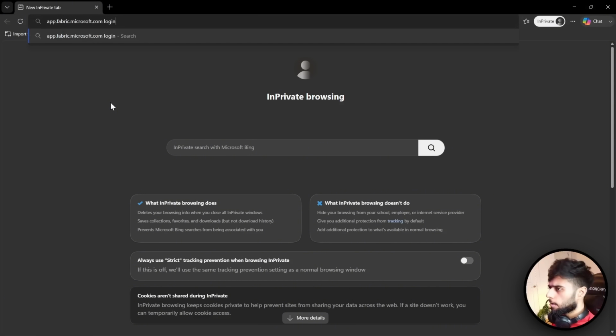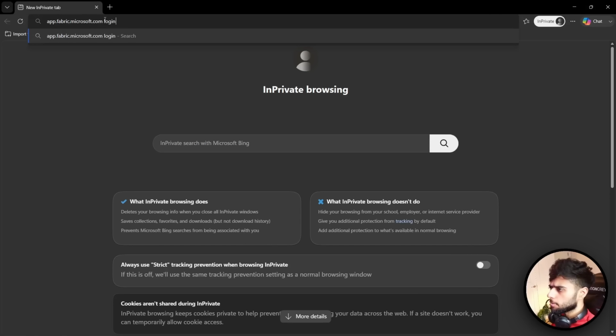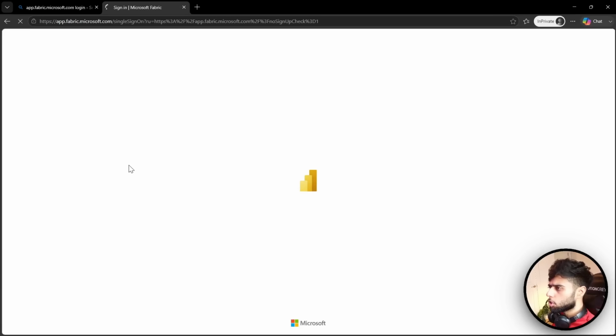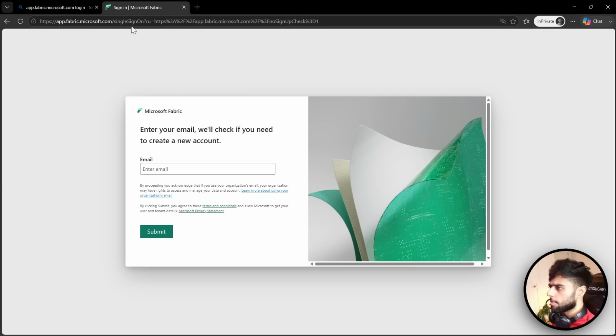This is the URL, and then you can type login after that. Let me zoom in so that you can see, and hit enter, and it will take you to this page, sign in to Microsoft Fabric. This is the page that you need, app.fabric.microsoft.com. And here you need to put that email account that you have copied.